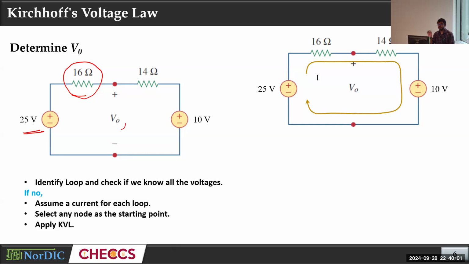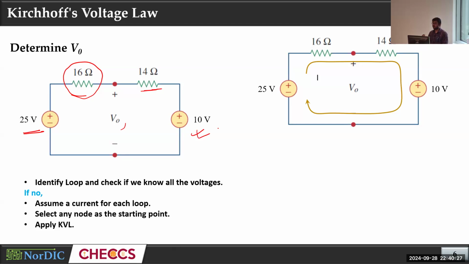You remember the formula, Ohm's law, V equal to IR. So to calculate the voltage across any resistor, you need to know the current and the resistance values. You only know the resistance values here. You don't know the current. Is that right? Or any confusion? Similarly, for this resistor, you don't know the voltage. You only know the value of the resistor. You know the voltage of this element.